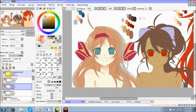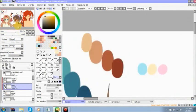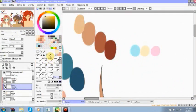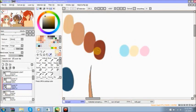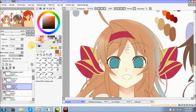So then you're just going to do the same thing you did with the skin. You're going to be making a layer, and you're going to go up here to wet edge and turn it into a wet edge fringe layer. And here I have her hair palette. Unlike last time, this top one isn't the base, it's the highlight. So the second one right here is the base, and the last two are for the shadows, obviously. So I'm going to be grabbing the third one here, and just going to be shading everywhere there would be shadows.